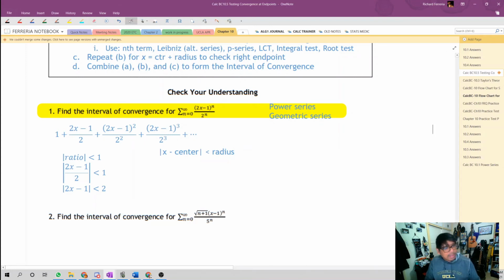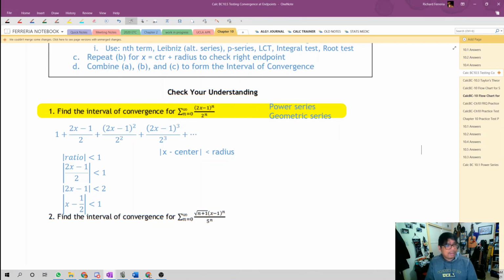Now that's not quite there yet, because we have 2 times x and not just x. So in order to simplify that, we're going to divide by 2. My gosh, why didn't I just divide by 2 right inside the absolute value? Yeah, that would have made things a little bit easier, wouldn't it? Okay, so let's go ahead and simplify that. Turns out I kind of went the long way around here. You could have simplified this a lot faster, but whatever. Absolute value of x minus 1/2 is less than 1.